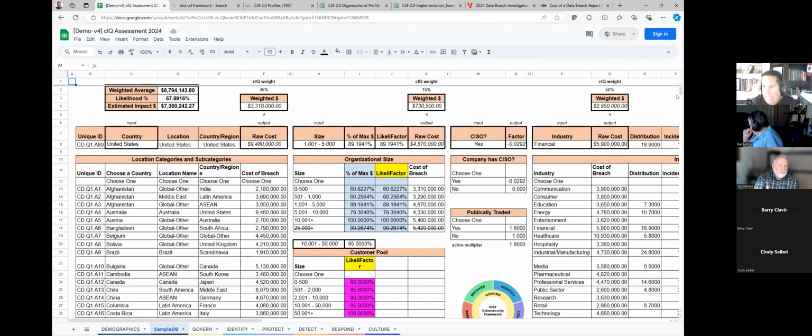And this is information that I didn't share in the workshop, not because I didn't want to, and not because it's proprietary, it's clearly not, I'm showing it here, but because we didn't have time, because you can see the complexity of this underlying data model, right? But it's not as complex as it looks at first glance. So let's unpack it. Up at the very top left of your screen, do you see the 3 things, the weighted average, the likelihood, and the estimated dollar impact? Do you see that? Yes.